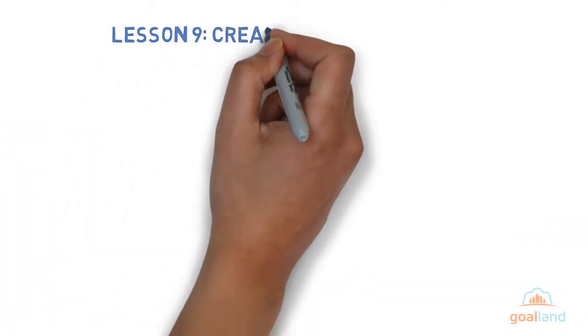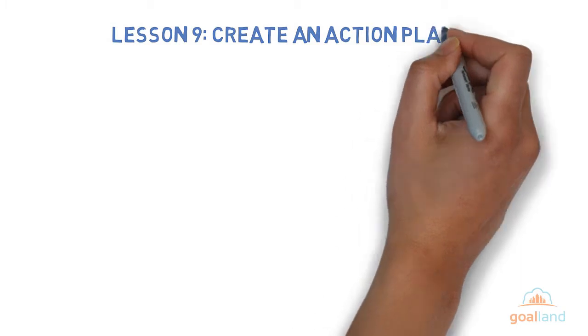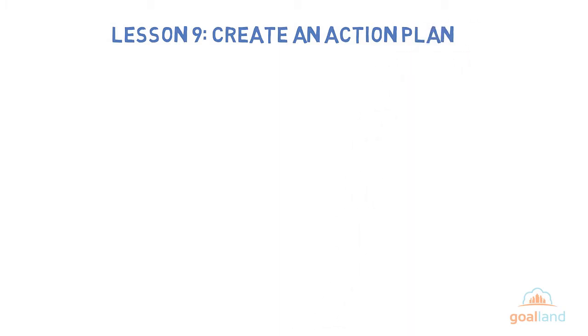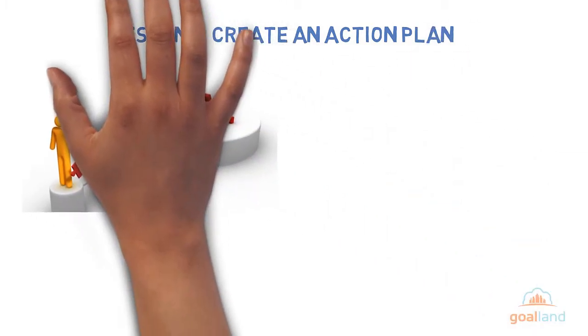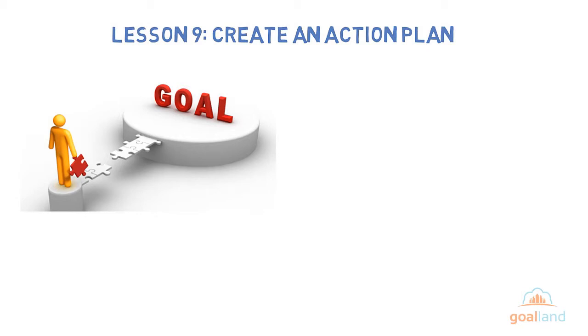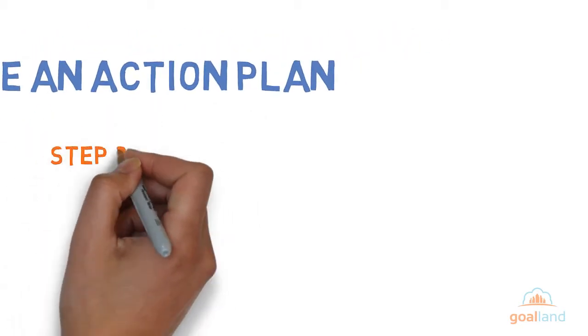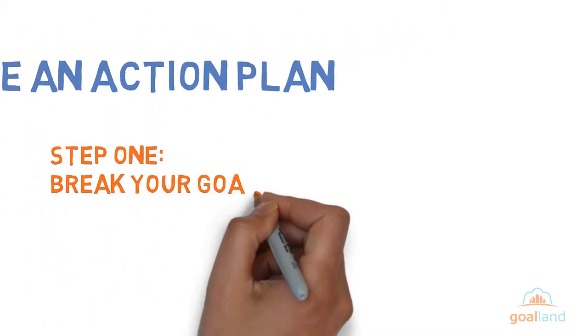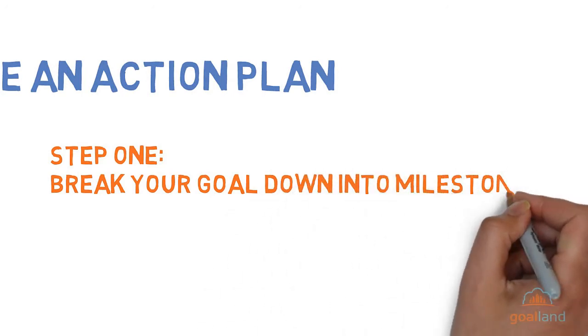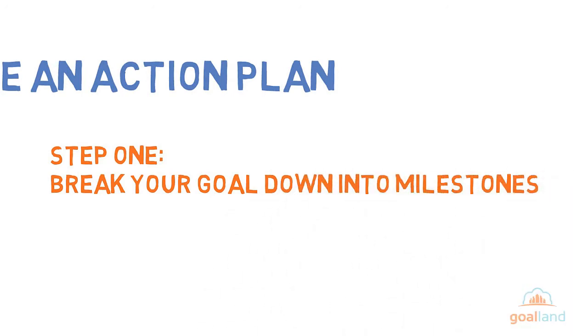In this lesson, we will create our roadmap to success. We will draw a detailed map to our goal. First, let's take an overall look at our goal and break it down into milestones. Milestones are basically mini-goals, and we will use them to track our progress more effectively and to keep our level of motivation high. Using milestones is a strategy that breaks down large goals into smaller and more manageable chunks.